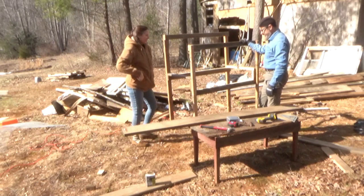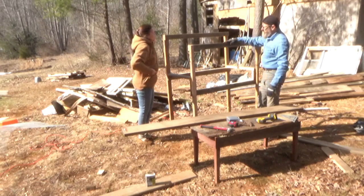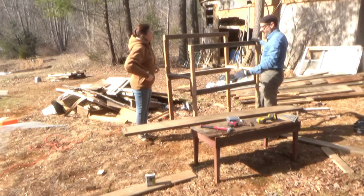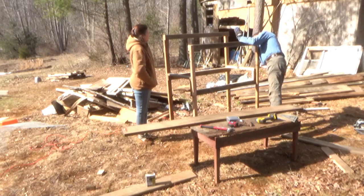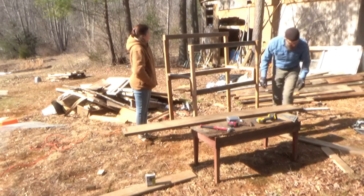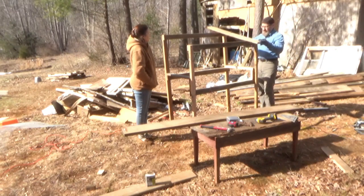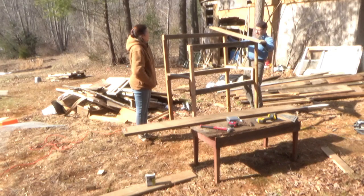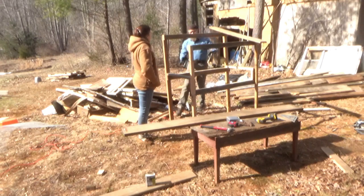Hey guys, rabbit hutch. I'm going to put another board up here because it's too much of a slant. I don't need it that high. I don't need that much of an angle. Then again, I might leave it. I'll have to see what happens when I do the roof. I think it's going to be okay. Yeah, I like it like that actually. So this is going to be the door right here.